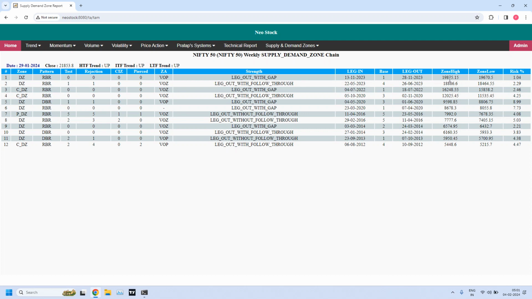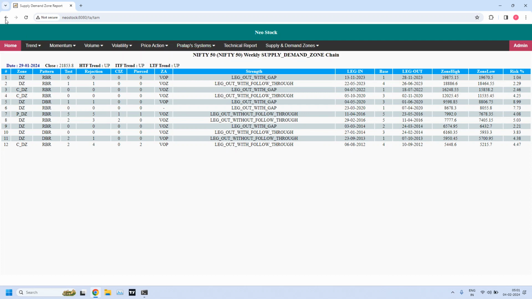And this zone is at 19,875 to 19,670 level, this weekly zone. Why are prices not getting into this zone? What could be the reason? If you want to know the reason, you can find it only in the lower time frames. Maybe in the lower time frames there could be some high liquidity zones which are not letting the prices go down. Such kind of things we can observe with this approach.